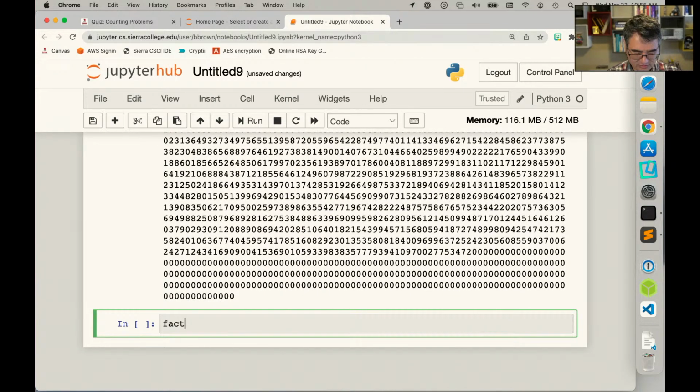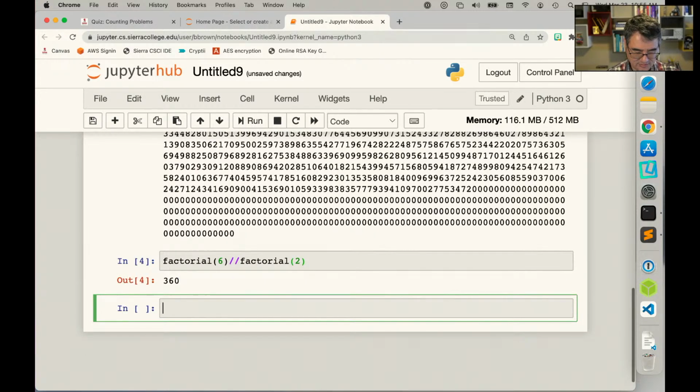So we can do factorial 6 divided by, and I would use integer division here. So 2 slashes, factorial 2, and we get 360. I don't think Python supports operator overloading. So unfortunately, I don't think we can define our own operator like exclamation mark and make a factorial out of that.